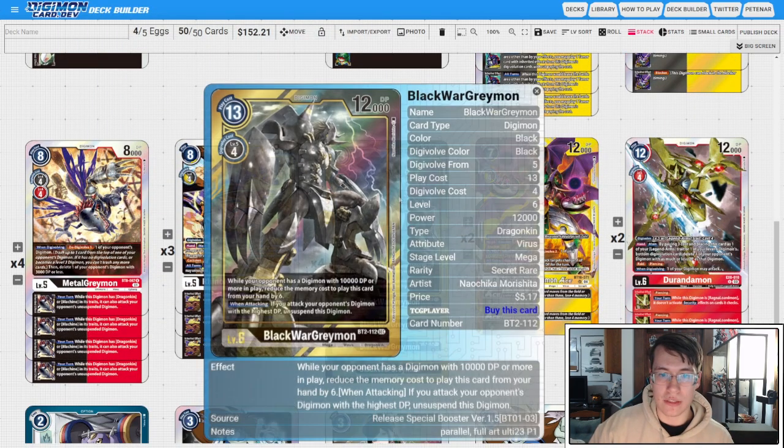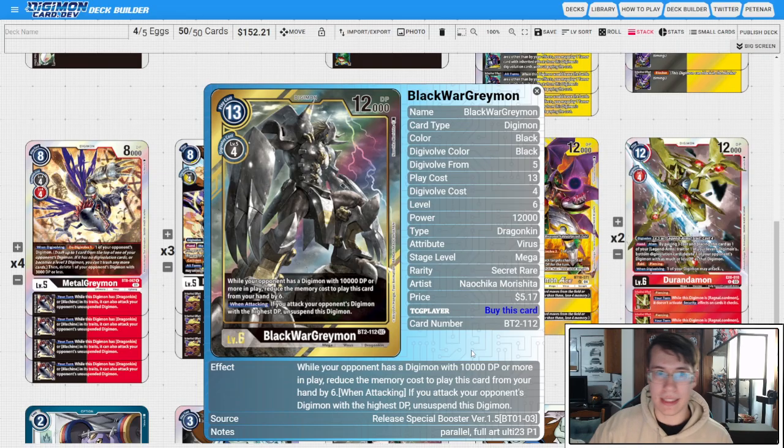For our level 6s, 4 copies of the BT2 BlackWarGreymon. This is the alt art that I was talking about. It's always been one of my favorites, and this card, unfortunately, is not very good. So I've never had a good way to play it, but now with all of this de-Digivolve support, I feel like it's finally in a place where I am happy to be playing it.